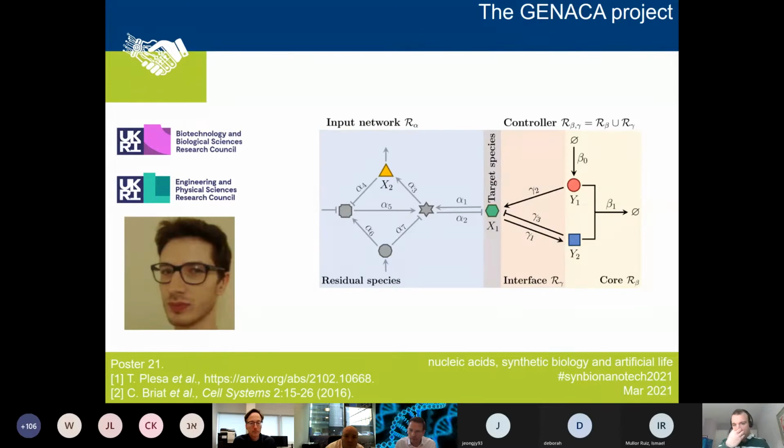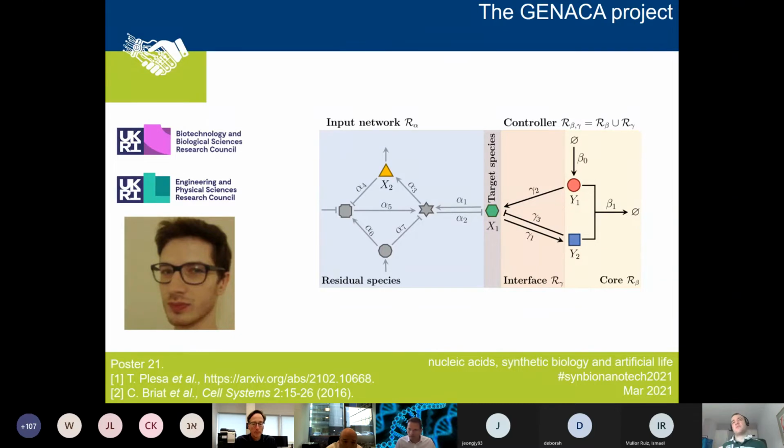At the same time, we thought it's worth thinking, if we really can build these RNA circuits and put them in cells, what kind of theoretical framework should we be thinking of to enable these nucleic acid circuits to function in a more heterogeneous and challenging environment than perhaps ideally prepared in vitro test tubes? And here we had Tomislav working on the project, and he was thinking a lot about controller networks.